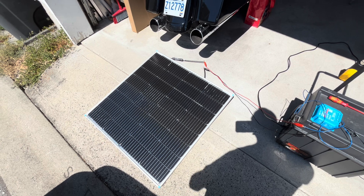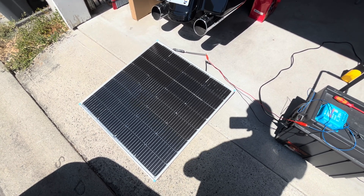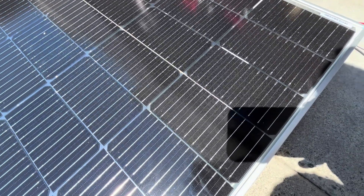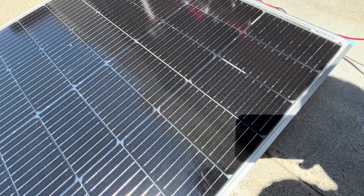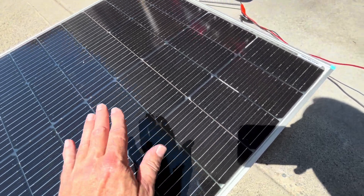Let's take a look. Here's the 115-watt panel, and I noticed it looks like it's got half cells. There are a lot of these wafer cells, and I think what they did was split the cells in half — I think they call them half-cut wafers — to try and reduce the impact when you have part of the panel blocked.